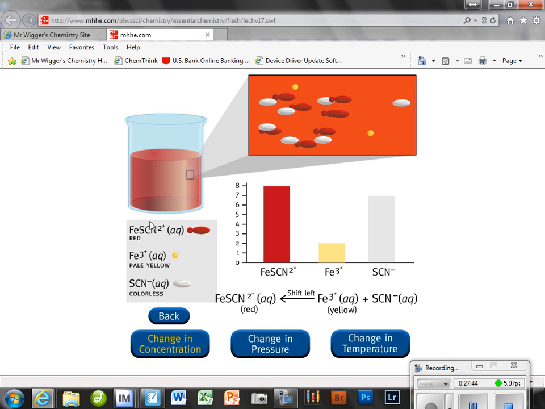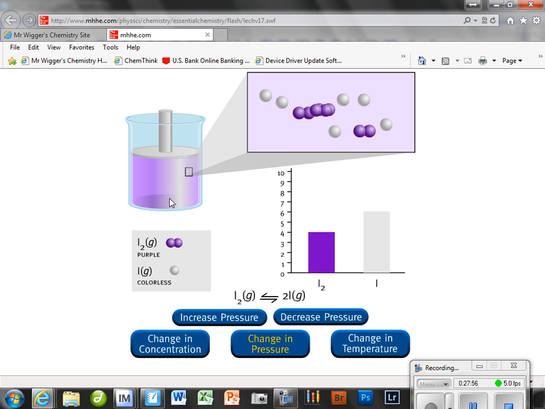So let's go back to the animation now. And let's look at pressure changes. Okay, here we go. Pressure changes. Now, that's with the piston. And increased pressure, we know that the piston's going to go down. Now, let's watch what happens here. And first of all, let's look at this. Notice there's a coefficient of 2 here. That's what we mean by more or less moles. Think of the coefficients now as mole ratios again. We did that before, right?